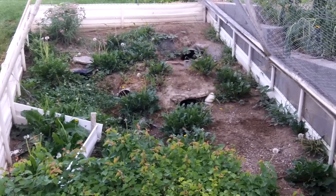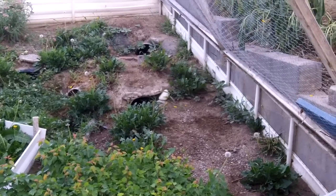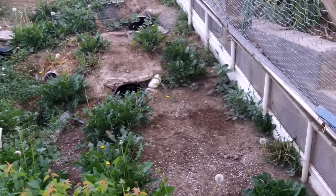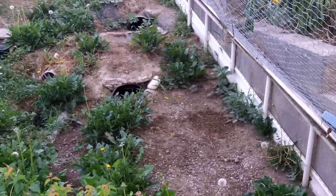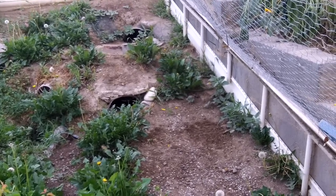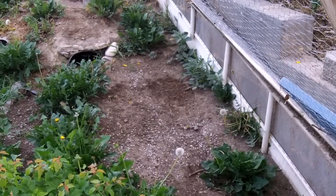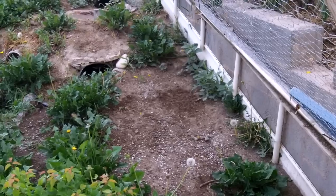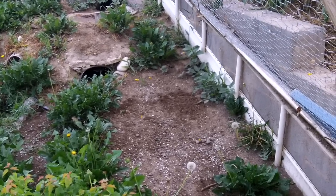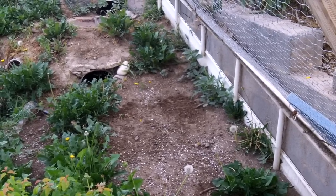Good morning. Last night I noticed my ornate female box turtle named Orneta digging a very large hole on the north side of my box turtle enclosure. I'm going to make a short video to document me digging up that area. Right in the center of the viewfinder is where I'm going to be digging, and I'm going to try to show what it's like to dig up box turtle eggs — hopefully there'll be some.